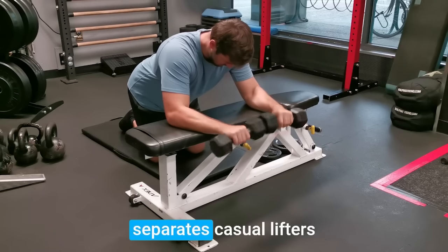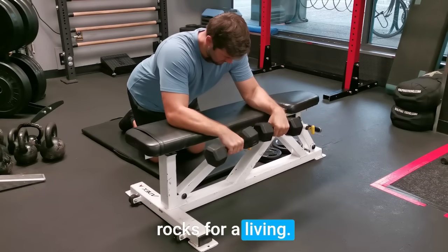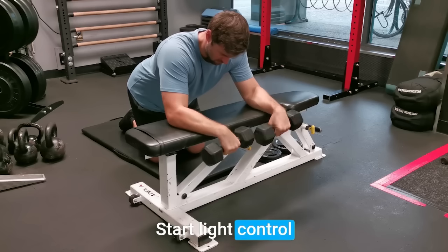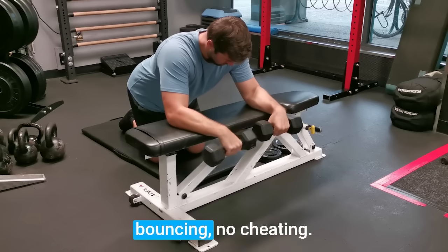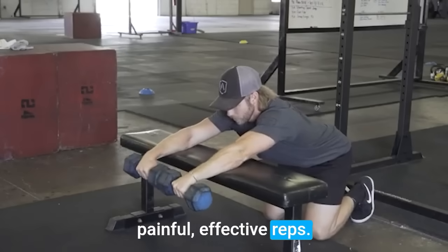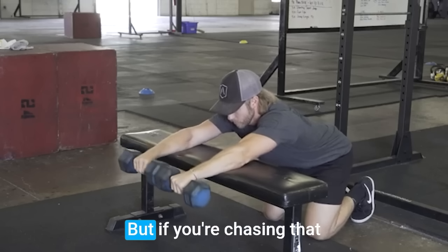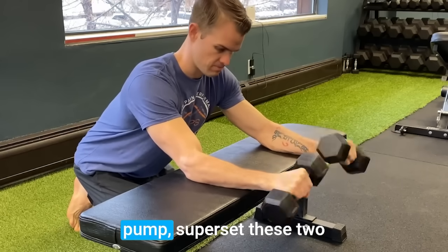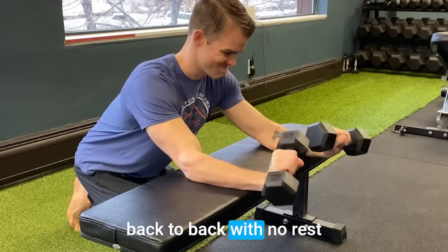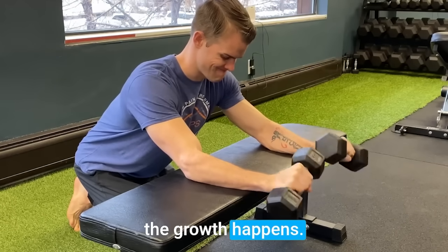This is the one that separates casual lifters from dudes who look like they could crush rocks for a living. Start light, control every rep. No bouncing, no cheating. You want slow, painful, effective reps. 3 sets of 12-15 is a good place to start. But if you're chasing that pump, superset these 2 back to back with no rest in between. Burn through the pain. That's where the growth happens.